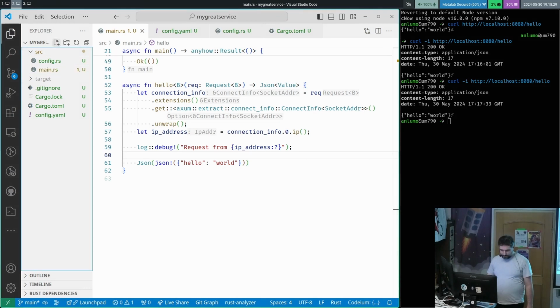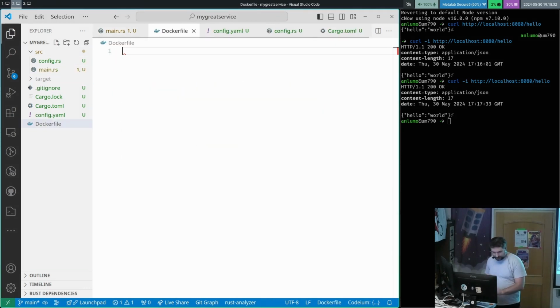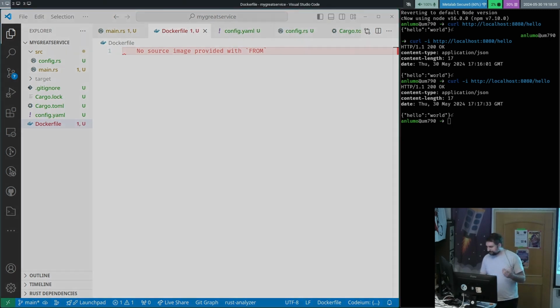So how to do a Dockerfile is quite easy. Create a new file, Dockerfile. But there are multiple ways to build things in Docker. The most basic thing you can see a lot is you create an image based on some Linux distribution, like Alpine or Ubuntu or something. Then you copy in your source code, then you build your source code and run the thing there, which is not what we talked about in the beginning of this talk. So don't do that, because in Rust you only want the binary in the final image, not the source code.